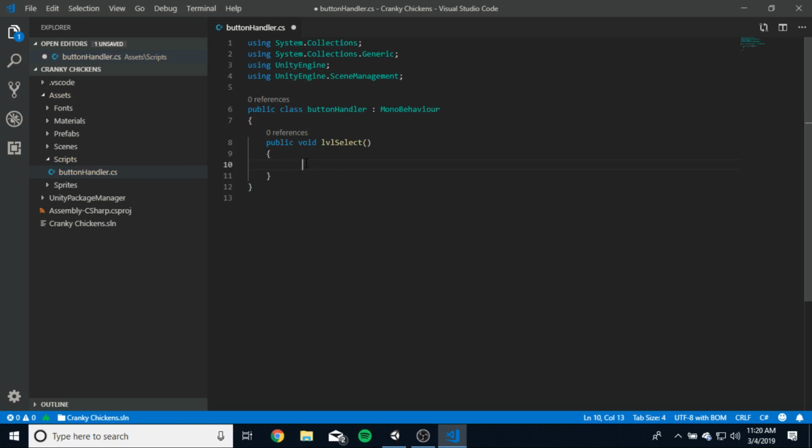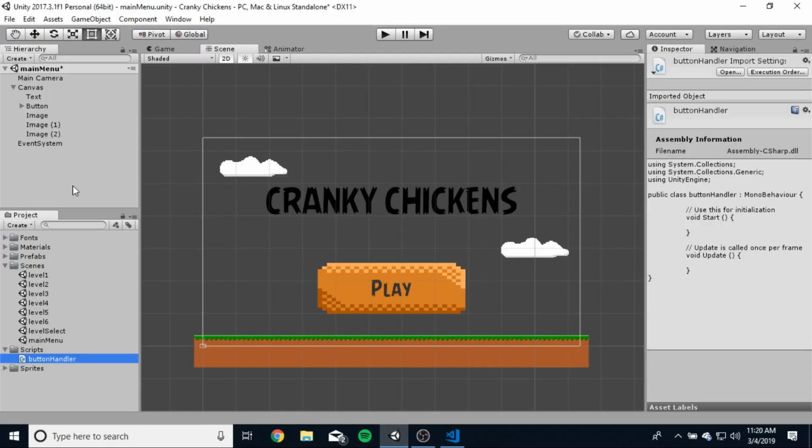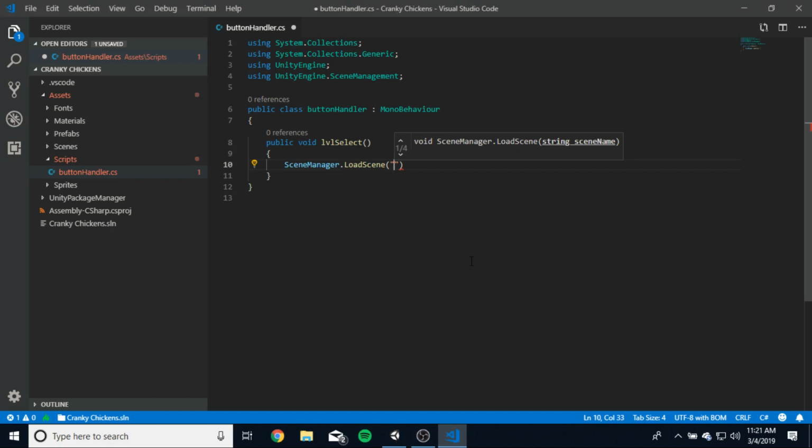And in this, all I have to do is call SceneManager.LoadScene. And the scene I want to load is, let's check Unity to find out, level select. All right, lowercase l, level select. It's pretty easy, right? That's pretty much how to handle that button.